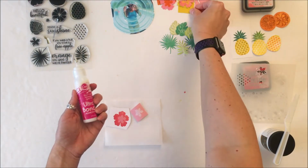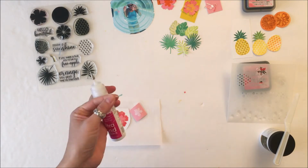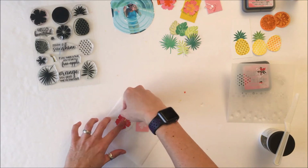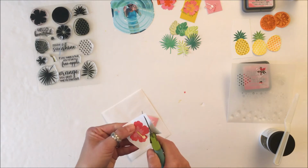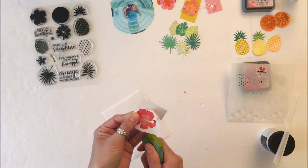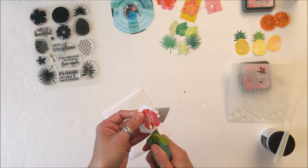I have already stamped the stamen or the center of the flower, and I have fussy cut that. There is not a die that goes with that, so you will have to fussy cut that, and then just glued that using my Ultra Bond into the center there. And again, we did not have the dies available to us before CHA, so I am going to fussy cut it, but you will have the luxury of having the die to do that.